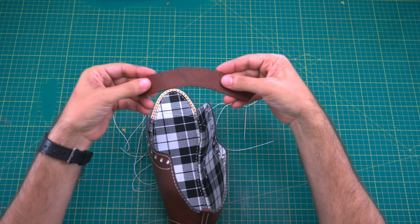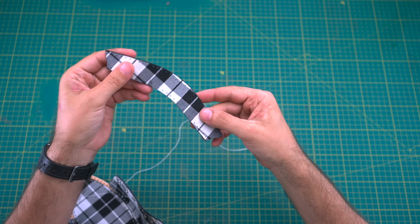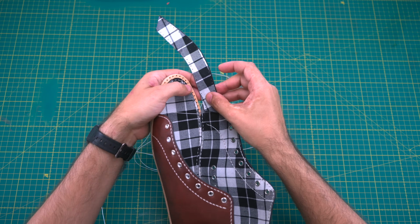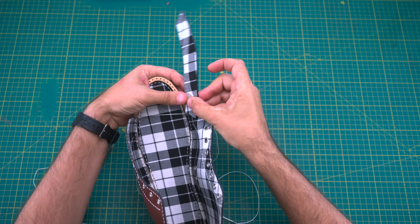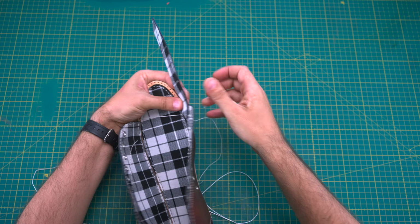Okay, a very important piece in this construction is this boomerang shaped piece of leather right here. We will need to add it to the stitch by overlapping two holes on each side. This is very important, and please watch my fingers if anything isn't clear.